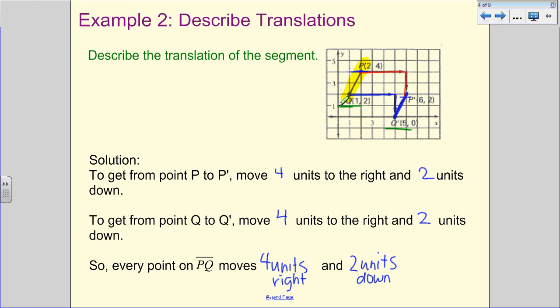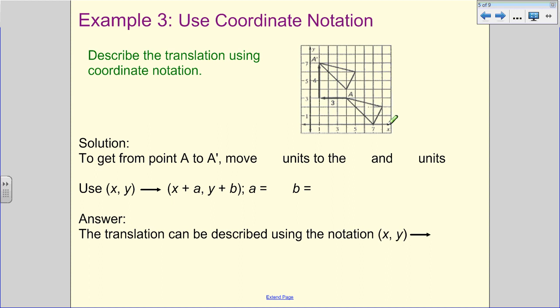So we know that it moves four. So this segment, every point on that segment PQ moved four units right and two units down. So we're simply looking to see how can we move it. We're going to make right and left, or up and down moves. We're not going to do anything diagonal. We have to follow the coordinate plane, these X, Y coordinates.